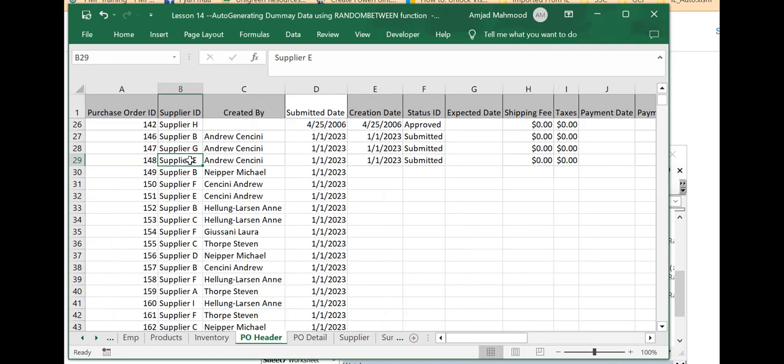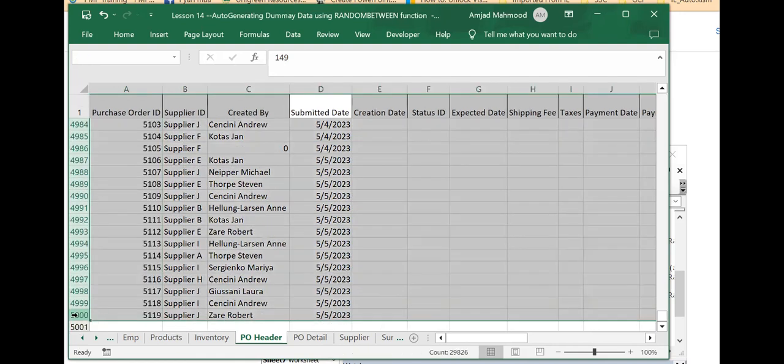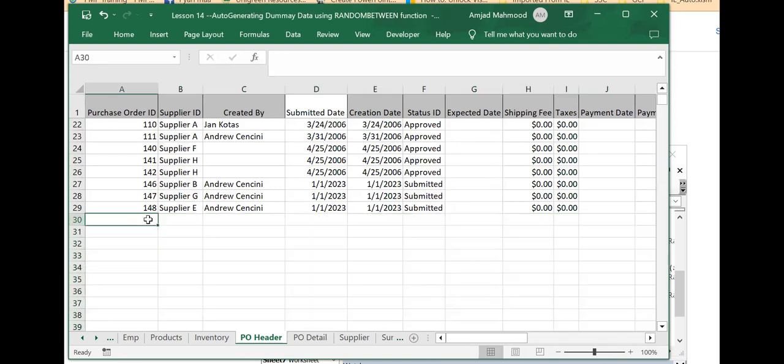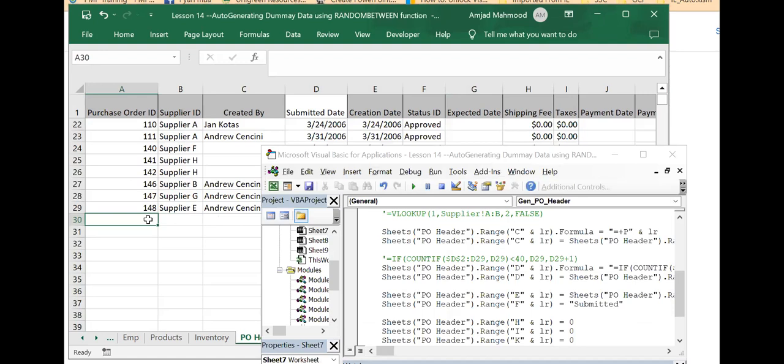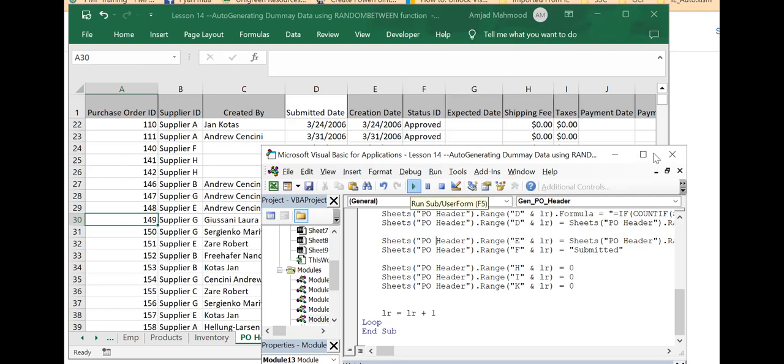So what we do here is we remove everything from row 30, Shift, Control, and Control minus, that's it. And we go to the code and we run it just to see whether all the header data are done or not. Yeah.